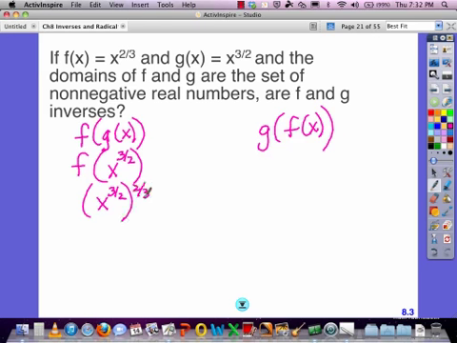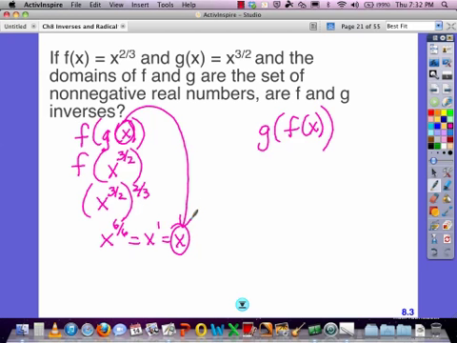What do we know about power of a power? We learned that you just multiply them. So top times top, bottom times bottom. We get x to the 6/6, and x to the 6/6 is the same as x to the first, which we know is x. That one's looking good. We started with an x going in, and we got an x coming out. So far it looks good.